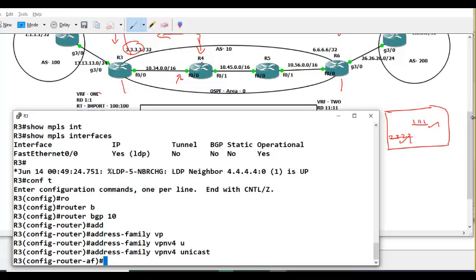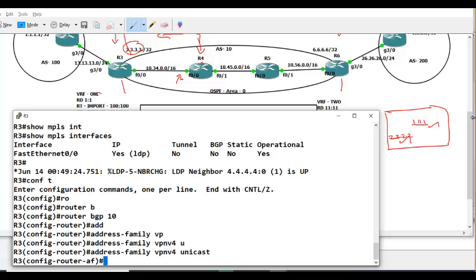What does it mean? Multi-protocol BGP. BGP is not only going to be a routing protocol, it also does a lot of other things. It helps you to form a VPN, as you are going to do VPN now with BGP. See, VPN is always between two routers that are not directly connected. We all will agree. VPN is only for those two routers that are not directly connected.